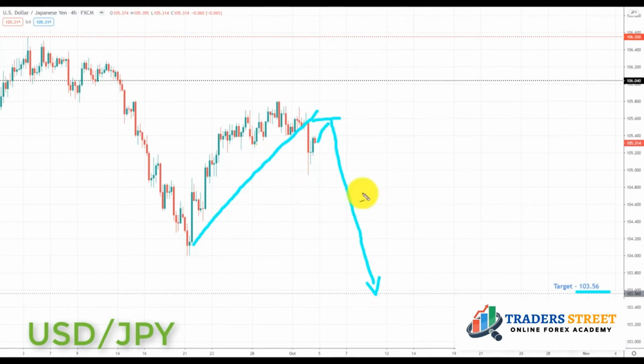The other takeaway from this as well is that the yen is actually quite strong, and this also gives you an indication with some of the other pairs you may be looking at next week. You may want to look towards long yen positions, so euro yen to the downside, CAD yen to the downside, etc. Those type of setups would make sense going into next week.